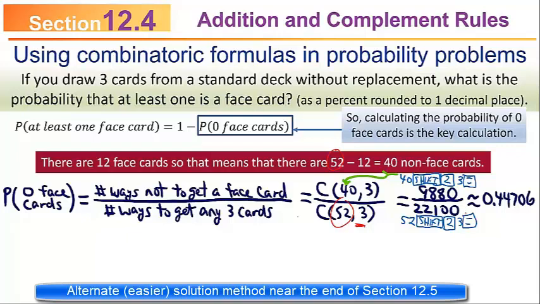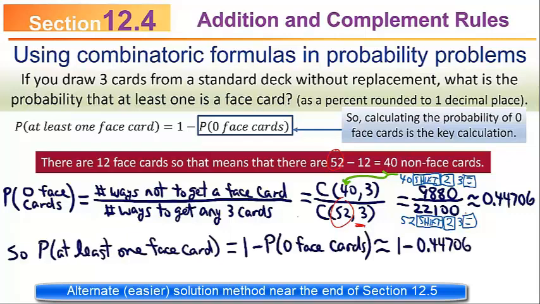They ask you to do a decimal approximation, so you need to change that now to a decimal. That's 0.44706. They ask you to change it to a percent rounded to 1 decimal place. So take plenty of decimals because you have to change it to a percent and then round it. So do not just write 0.44, write several decimal places. So it's 0.44706 to several decimal places. So you continue your calculation.